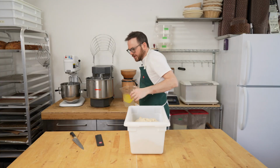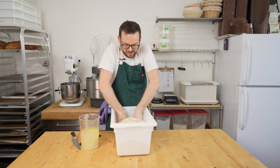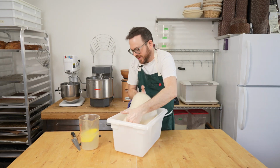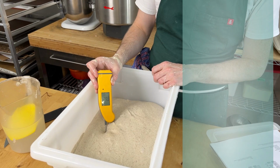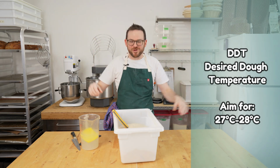Now, the next thing we're gonna do, just to bring this together, is a really light fold. So I'm just gonna kinda throw the dough over itself. And you can see the dough comes together, it picks up really clean, and we're gonna sit that there. Of course, we wanna take our temperature, and we are 28 degrees Celsius, which is perfect temperature for this dough.